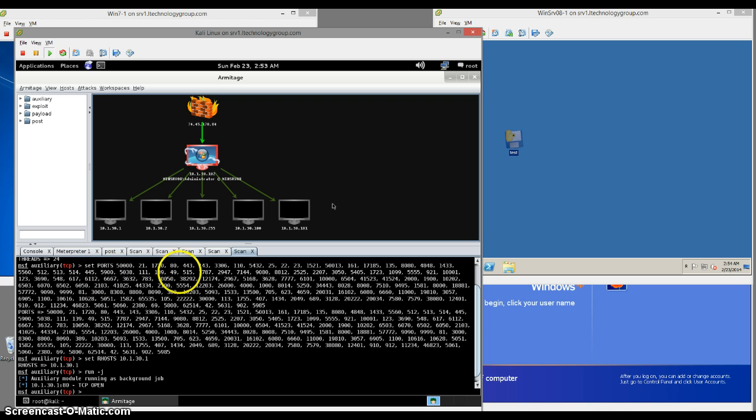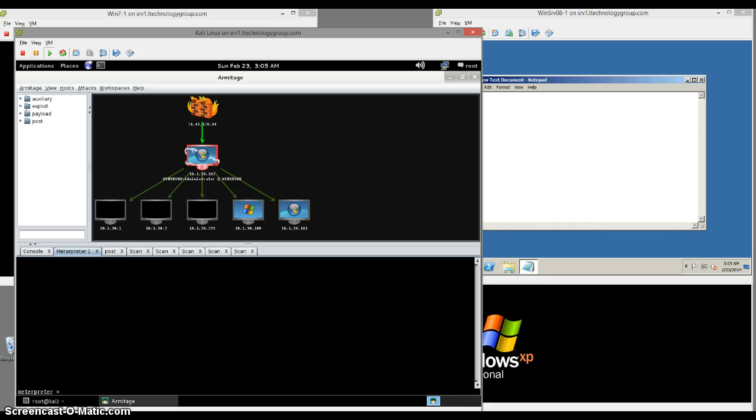While the ARP scan's still going, I believe the ARP scan just finished because I see that there's a system with 255 on it. Anyways, once this completes, we will have some more information. So I'm going to go ahead and pause the video here until it's done, and I'll come back with the results. Alright, I've gone ahead and started the recording back up again. As you can see, the scan has completed on at least the last 2 systems here. Notice how the screens now show a Windows logo.